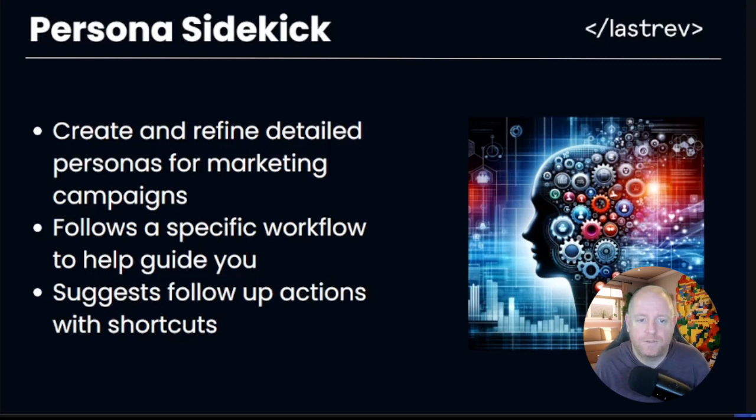It helps you to create and refine detailed personas for different marketing campaigns, but it can also be used for customer support, sales, and even product personas. But today we're just going to be going over the marketing. The Persona Sidekick is built to follow a specific workflow that's going to guide you along the way, and it'll also suggest follow-up actions that you can use with shortcuts. So let's jump right in.